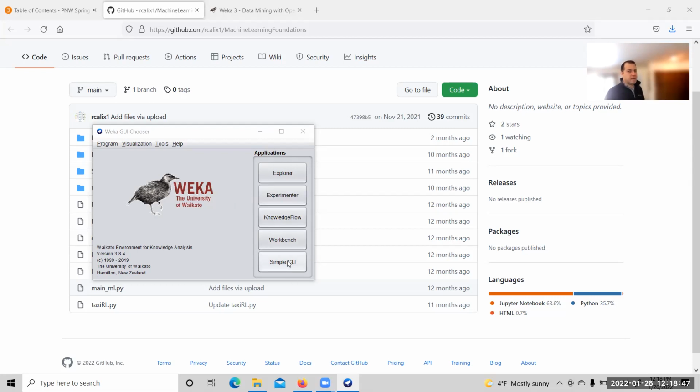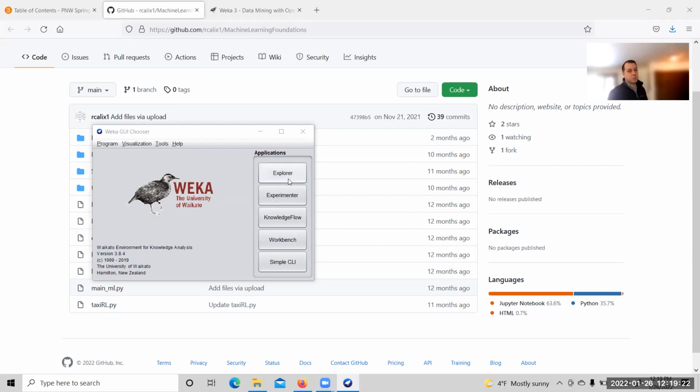The other ones, this is a command line version of it. This is an extremely GUI focused version of it where you can just drag and drop icons. I would recommend you stay away from that, as I don't want to point you in that direction. The problem with those GUI drag and drop things is that the more you end up with that, the more people are going to start charging you money for those kinds of things when you can actually do everything for free. So don't get into that habit. It's a bad habit. All right.